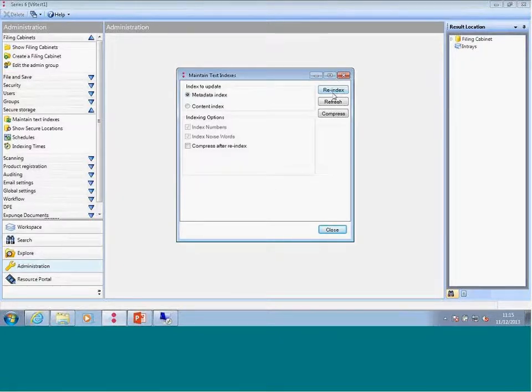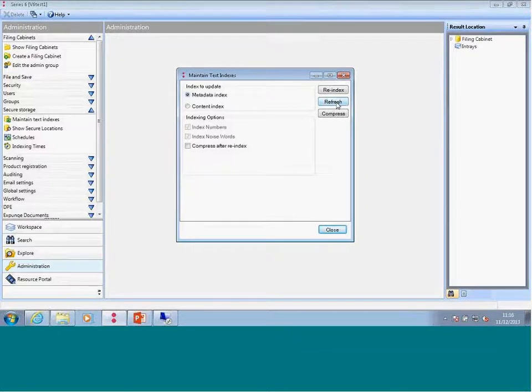The only time you'd ever need to do that is if your index has suffered corruption, you're receiving error messages when searching and things like that. Generally, it's caused by a corrupt index, so a reindex is sometimes what we would normally recommend is carried out. In more recent builds of Invu, the reindex is pretty fast. Historically, it used to take like 30, 40 minutes to do an index on an average size system. Now it can be done in less than 5 minutes.